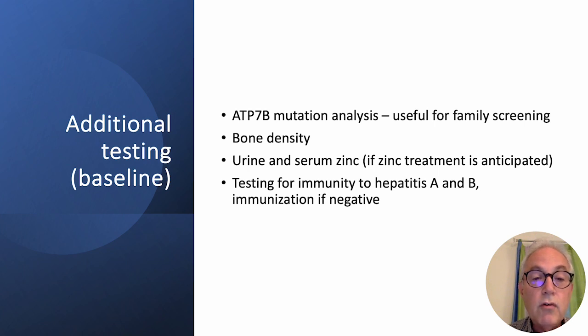For those on zinc therapy, urine and serum zinc levels may be helpful to then know later on if the zinc is being absorbed well. And there should be testing for immunity to hepatitis A and B and immunization if an individual has either not been exposed or not received immunization before, to protect against these disorders.